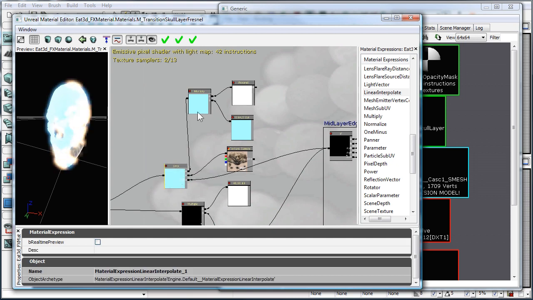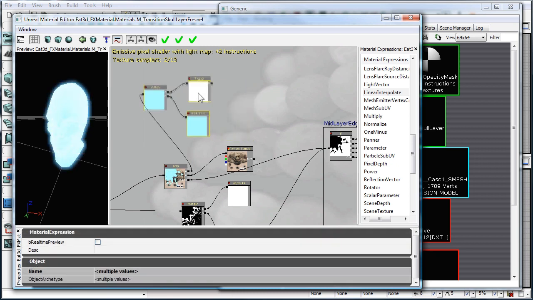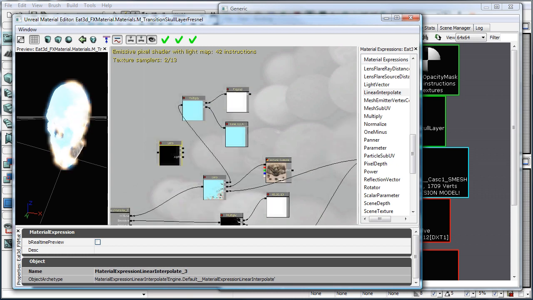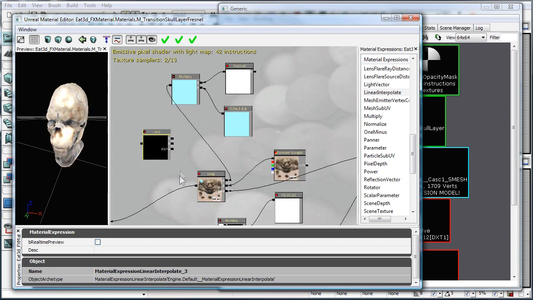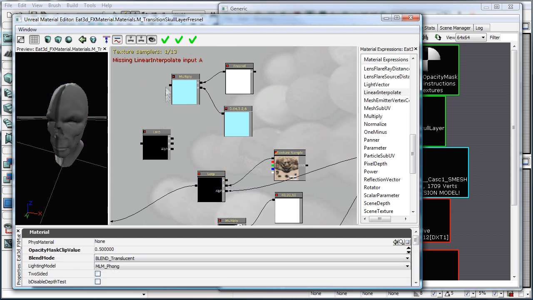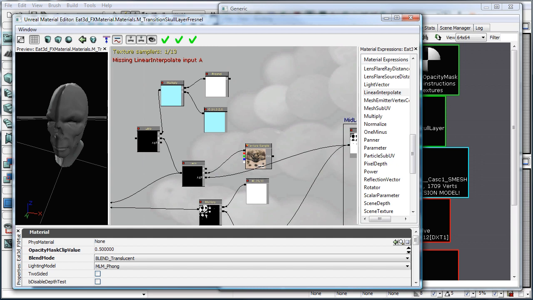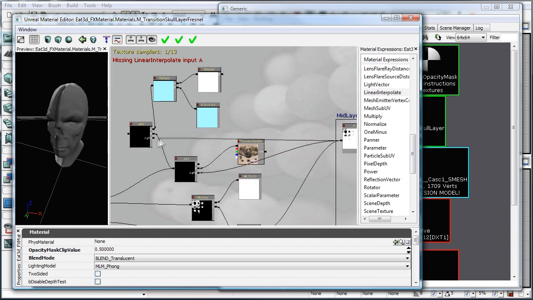One thing is we're going to create another linear interpolate. We're going to disconnect this linear interpolate, plug this one into A and this one into B, and again that alpha is going to be controlled by this if.